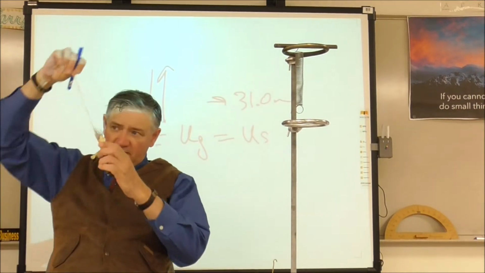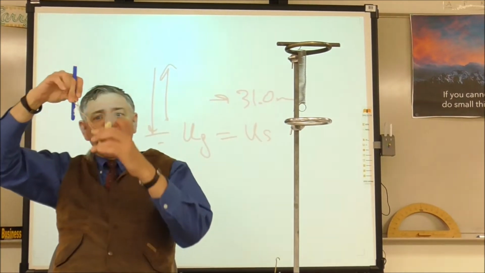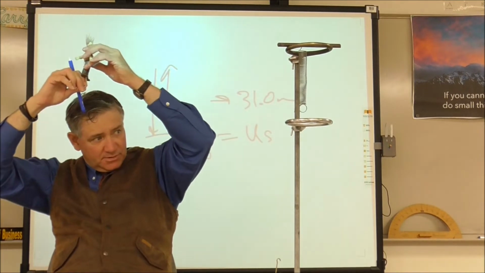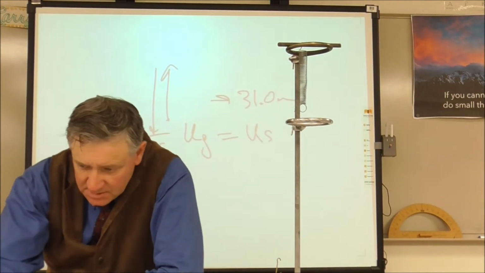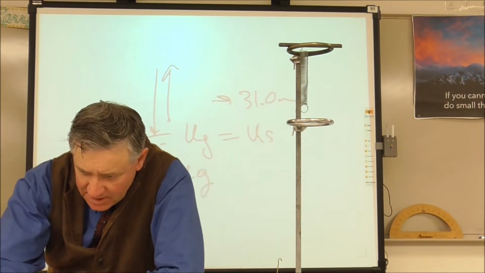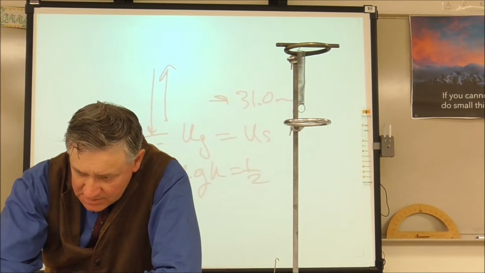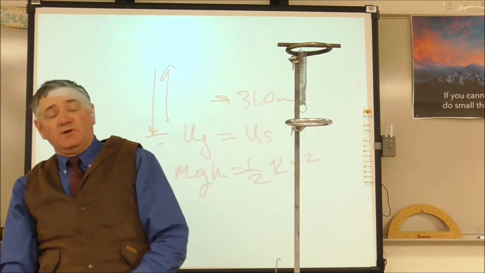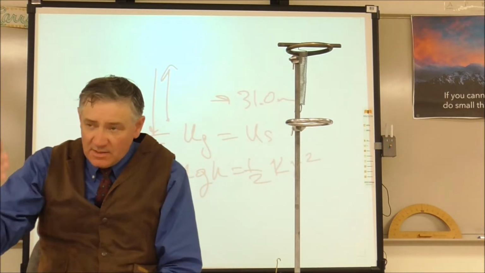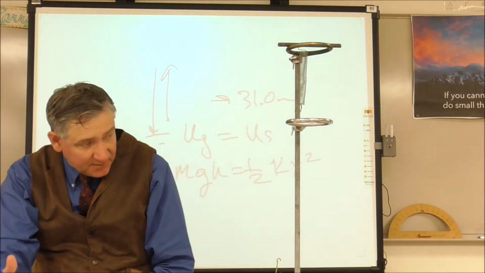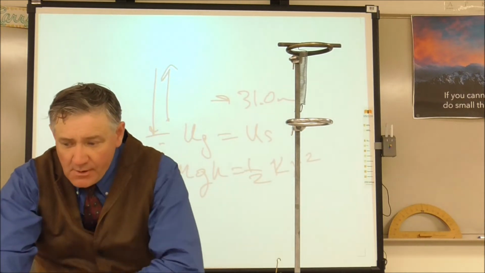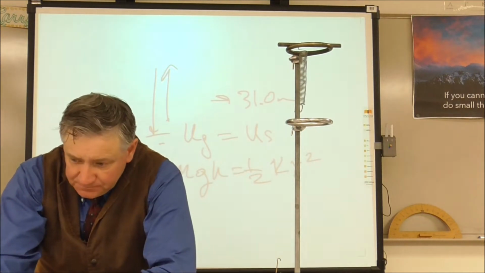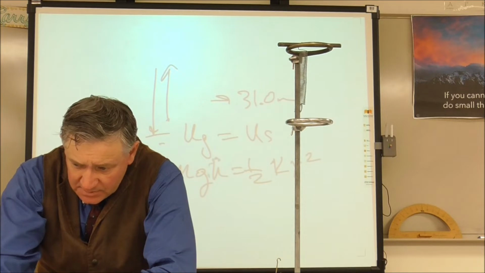Because if you could take that energy that was stored in the spring, that would shoot them all the way back up to the top. So then you can go, okay, hey, that's mgh. This is 1/2 kx squared. Okay, so what you're searching for is your spring constant, which is going to be that value of k. So nothing can cancel out, but the trick here is the numbers.